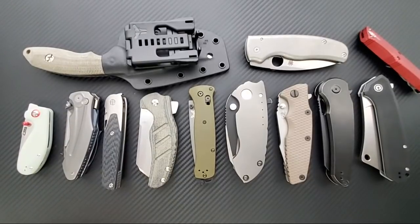Also, have you seen the S35VN QSP Penguin? No, I did not know that they did one. How much are they asking for that? I'm going to guess $80. That'd be cool.